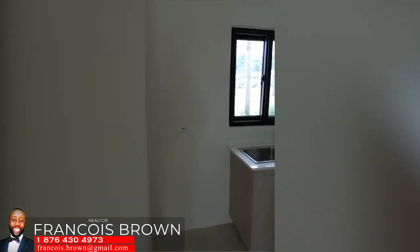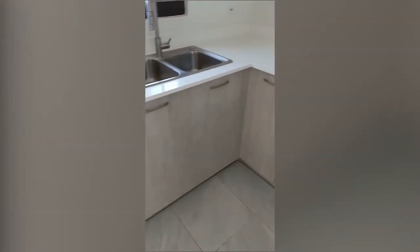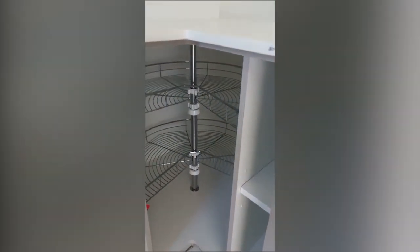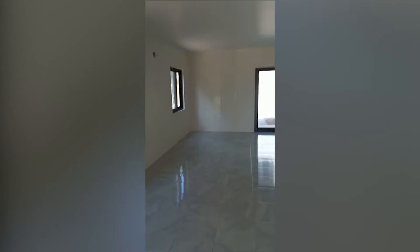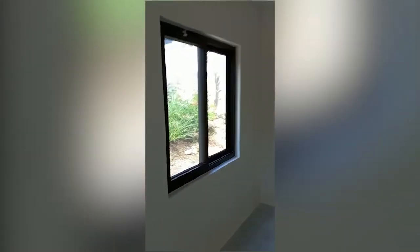In the kitchen, there's a section for your fridge, the stove goes there, and there are cupboards up top. Below, they have a ton of drawers and cabinet space — an ample amount. Inside, there's a little rack for your dishes. As you can see, we have no lights on and the place is pretty bright, with tons of natural light from the back and side windows — really beautiful.